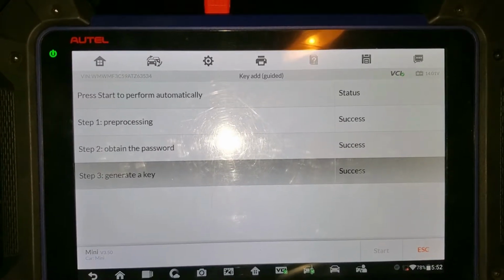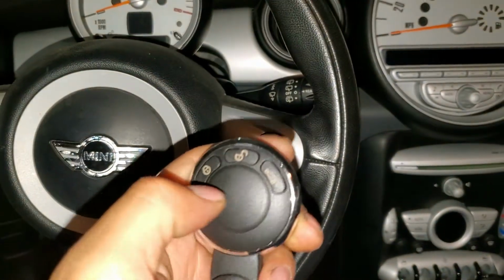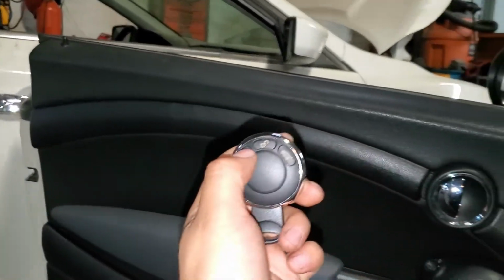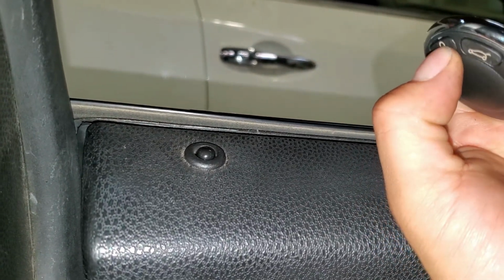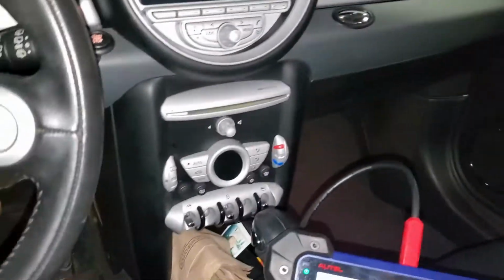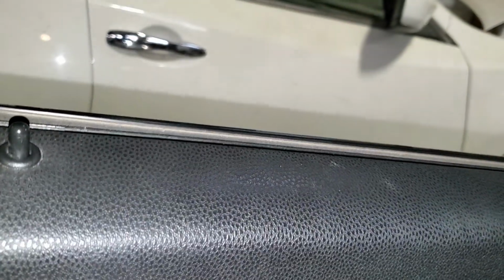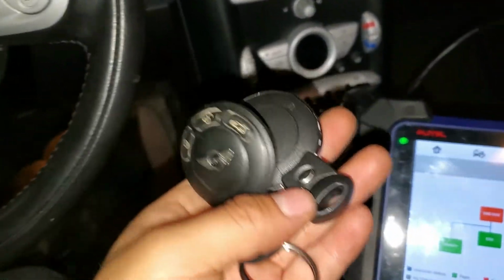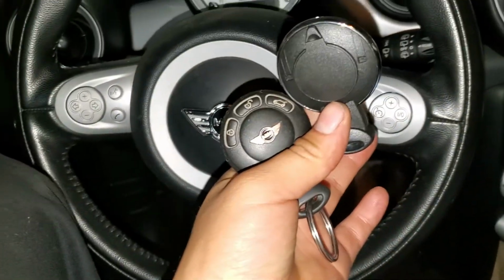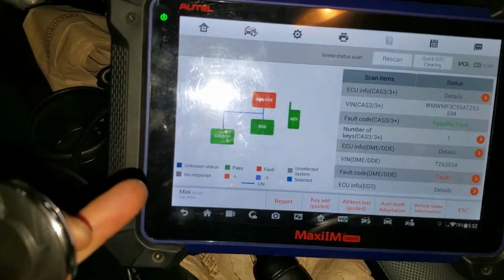So turn it off, remove the key, we exit this. Now let's check it out. And yeah, it's working. And I've got to close the door so I can lock it. And let's see, there you go, it's working. You open the switch and everything. Let's check the other key, make sure we didn't erase it. And let's see, okay, come on. Yep, both keys work now. So we successfully programmed an additional key for this 2011-12 Mini Cooper with the Autel IM608.